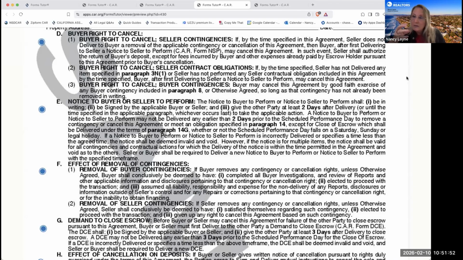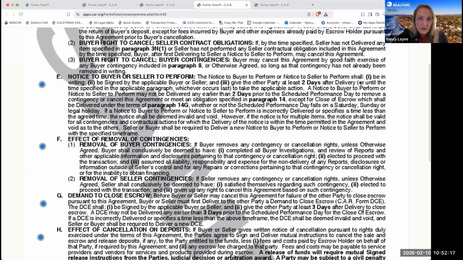If the buyer, excuse me, cooperates with that requirement, the seller cannot then still cancel. A lot of people don't understand how that form actually works. It gives him the right to cancel if the buyer doesn't cooperate, but if he does, you're still back in contract. So you want to make sure that if you give a notice to perform, that your seller and or buyer understand exactly what that means and what rights that gives them.